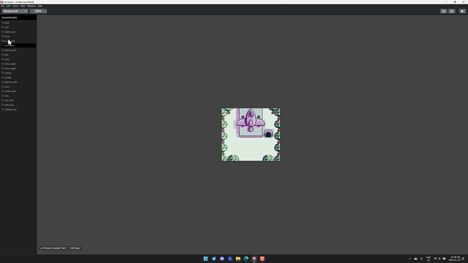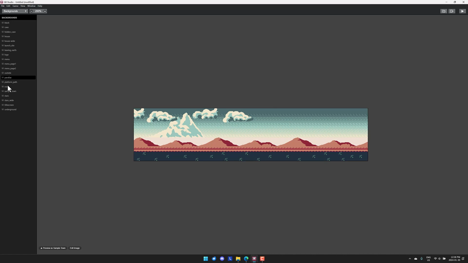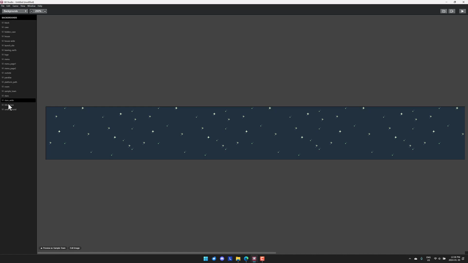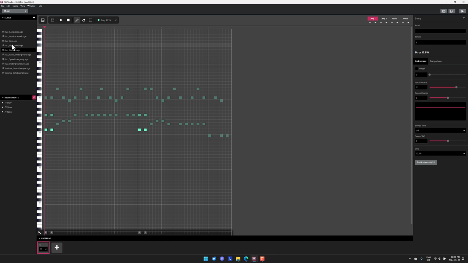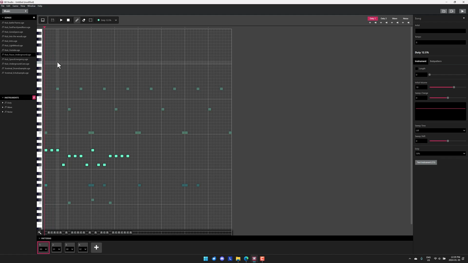Next up, we have backgrounds. So this is for menu screens, parallax backgrounds, star fields, and so on, all the various different drawn screens in the background of our levels. They're all handled here. They're basically just images that will be shown in the background. We even have a music editing tool. So you got a variety of different things here. You can populate them basically by placing notes in the world. You can preview your music.